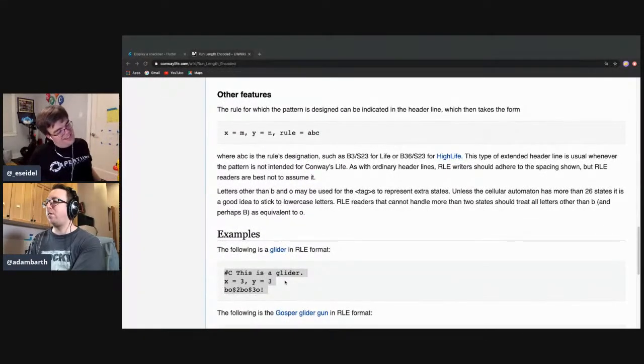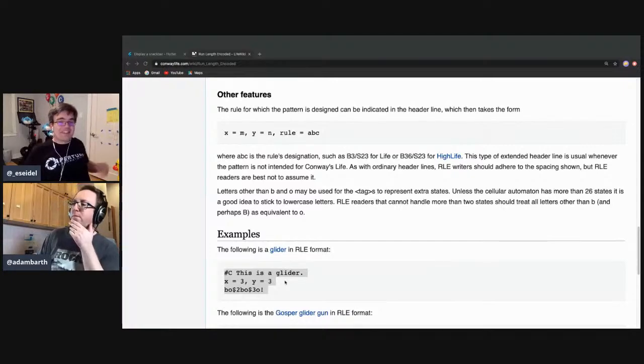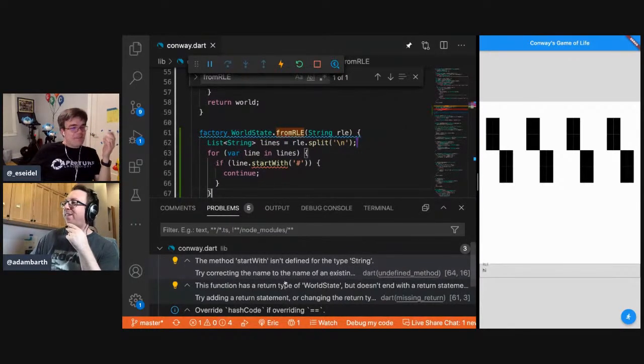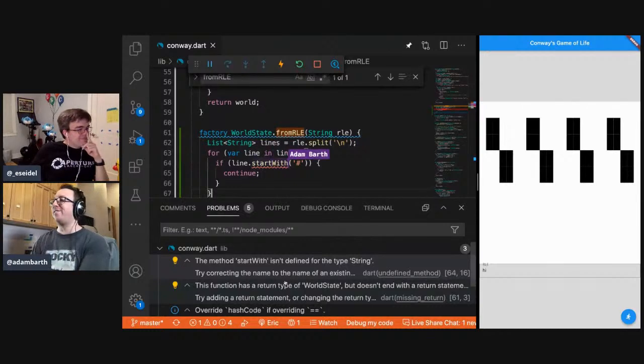Yeah, you and I have to let go of our parser knowledge and not make this the real ultimate RLE parser. I was like, when are we going to bust out Yacc and Bison? Yeah. Oh man, we're going to separate out the tokenizer from the lexer. Those are the same thing. Never mind.